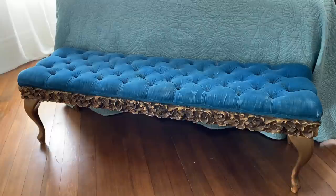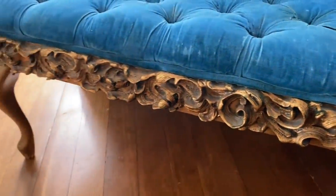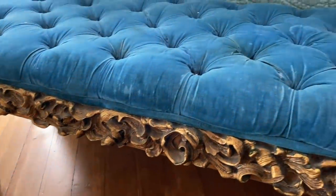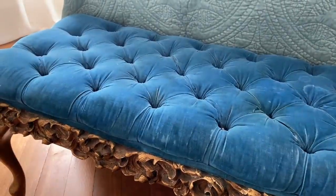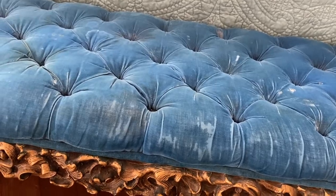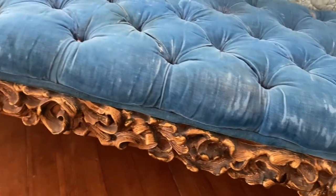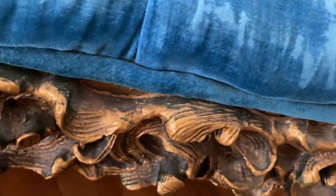Okay, so here is my beautiful bench. I'm so excited. It's going right there eventually. It needs some serious cleaning up. I will show you. All of that needs to be cleaned up. And the fabric needs a real haul. That is why I didn't feel like recovering or reupholstering the chairs. Got enough work to do here. And then all of that needs to be cleaned. I don't know if you can tell how filthy it is, but it needs a lot of work.